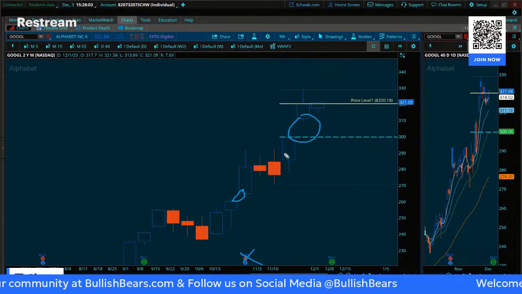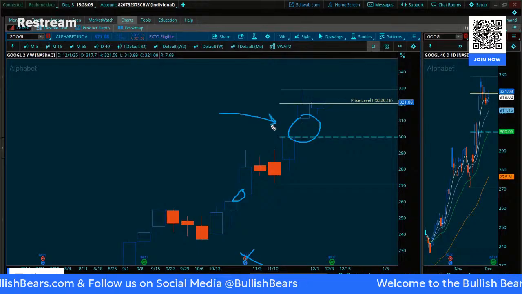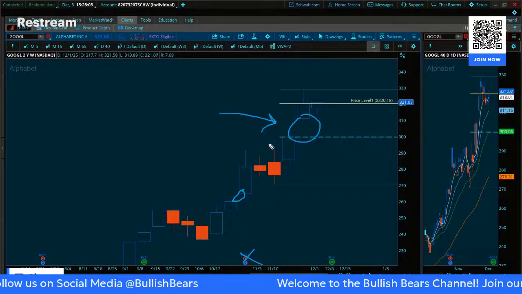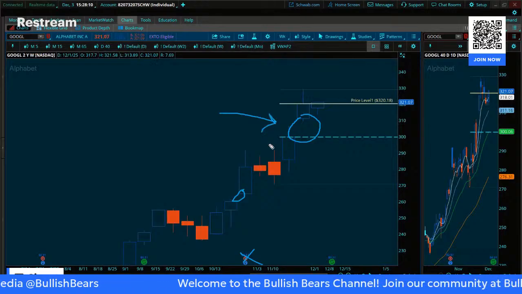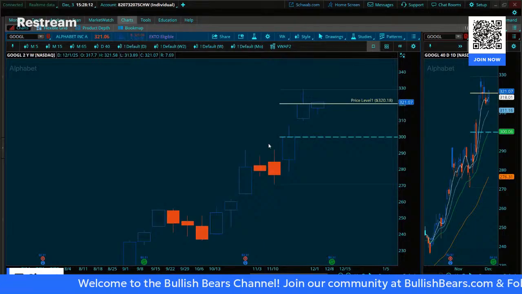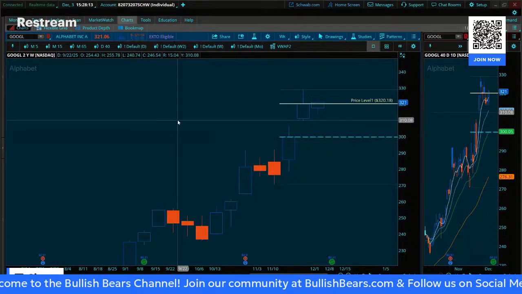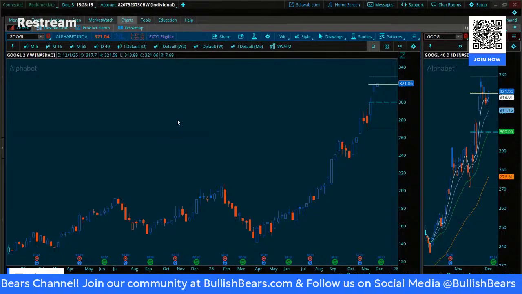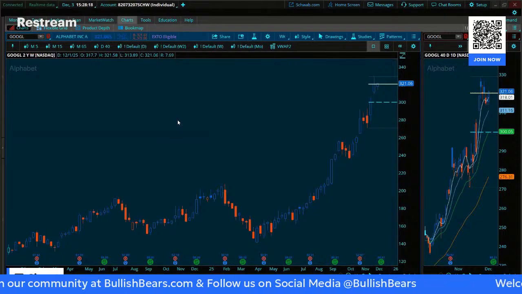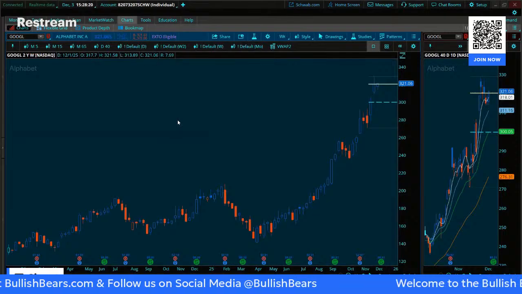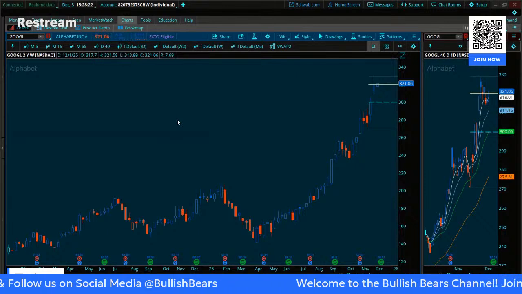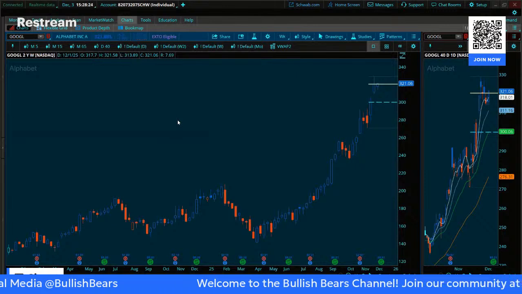You really don't want a weekly gap at the highs. You really don't. Most of the time, it does not work very well for the gapper, right? Because when you talk about a gap, you've got different kinds. You've got gap and goes, breakaway gaps, exhaustion gaps, reversal gaps. There's all kinds of gaps.